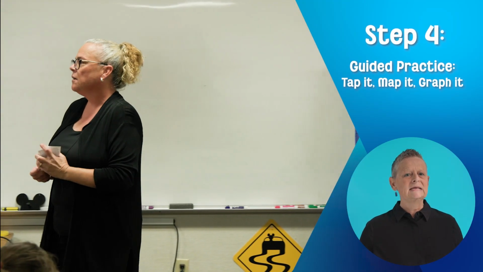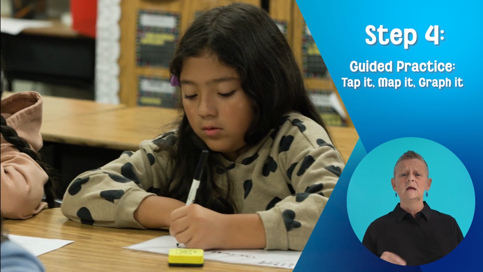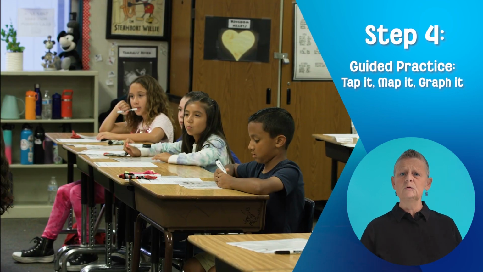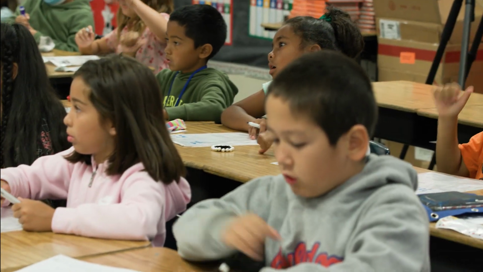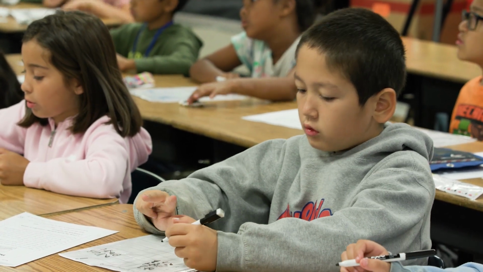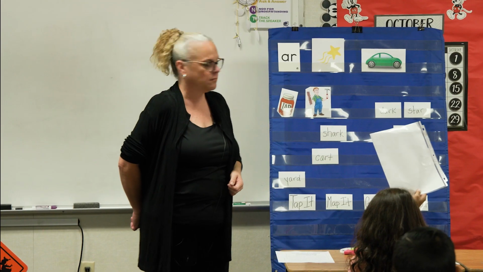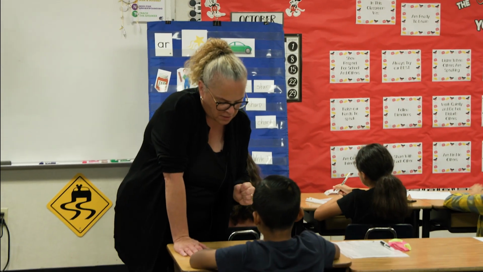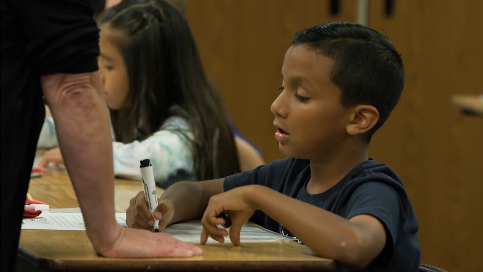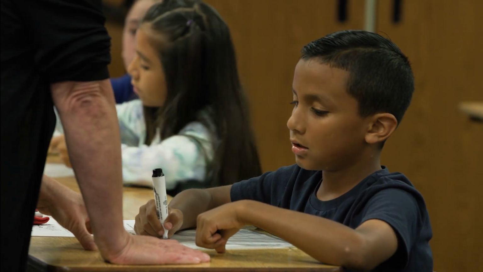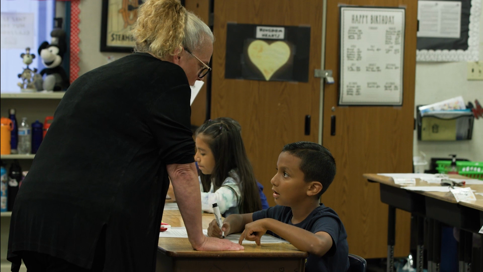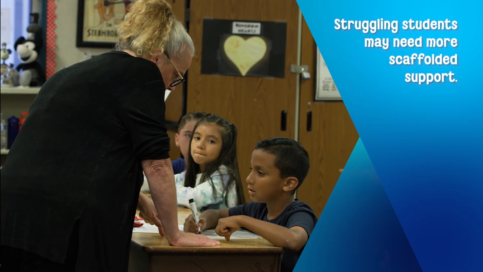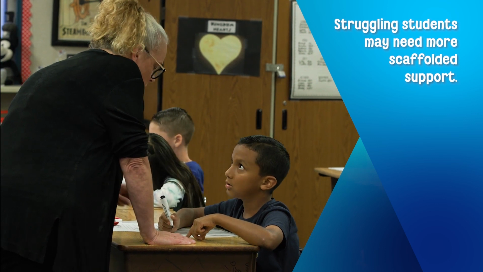Now, in order to check for understanding, teachers engage students in the tap it, map it, graph it strategy by using the provided template and the word list. All right, the next word is art. Say art. Ready to catch it? Art. Tap it. How many sounds? Good. Now, graph it. Okay, write it. So tap it with me. Art. What's the first sound? No, I don't want to know letters. I want to know sounds. Sound it. Art. R. Good. So how many sounds? 2. So how many boxes?